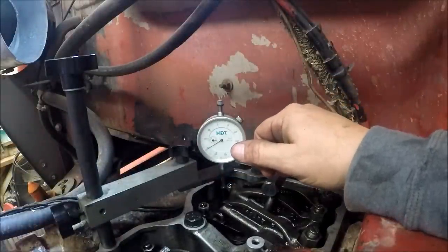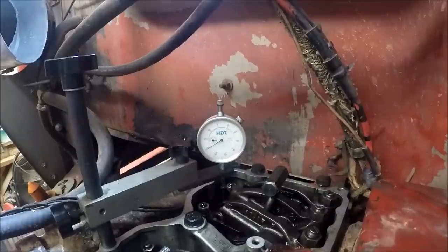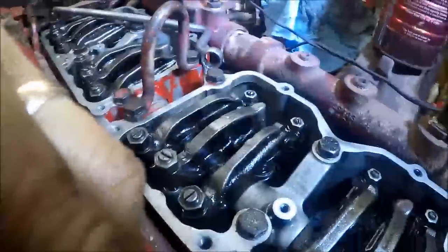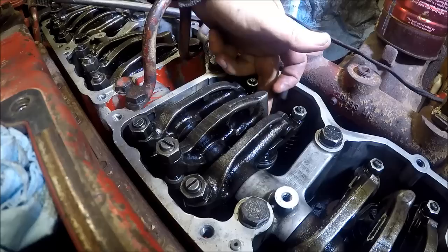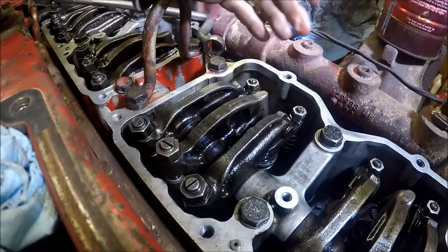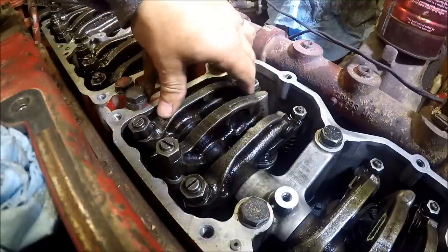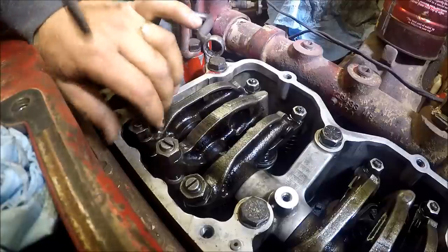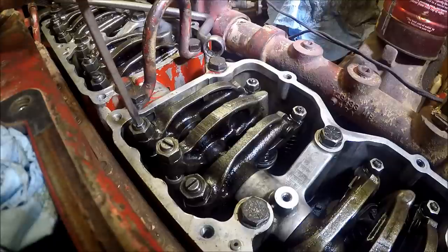So now we're going to adjust, injector's already preloaded. There's spring tension under that plunger pushing up against this rack, keeps everything tight. So now is when we set our valves on this cylinder.